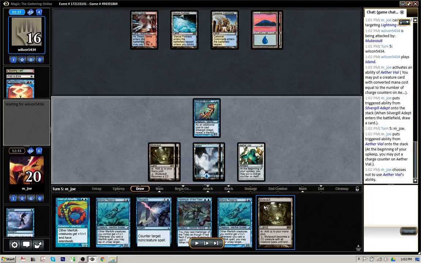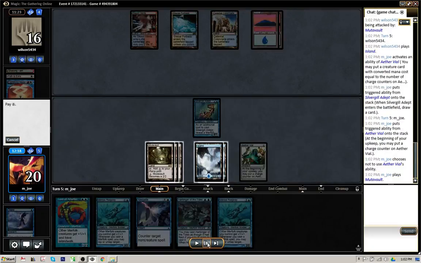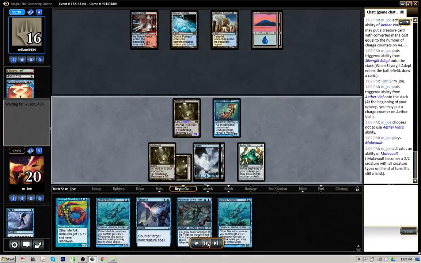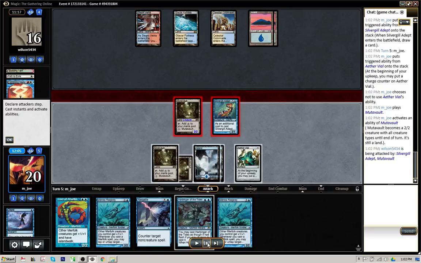Another Mutavault, actually, I should say, is just a really great creature to draw in this matchup. So I kept the Aether Vial on 2 since I'm going to want to be able to get this Islandwalk Lord onto the table. If possible, we want to leave Negate up. So I'm just going to activate 1 Mutavault and go 2 attacks here. Let's see if the opponent wants to tap us down. Looks like he doesn't.